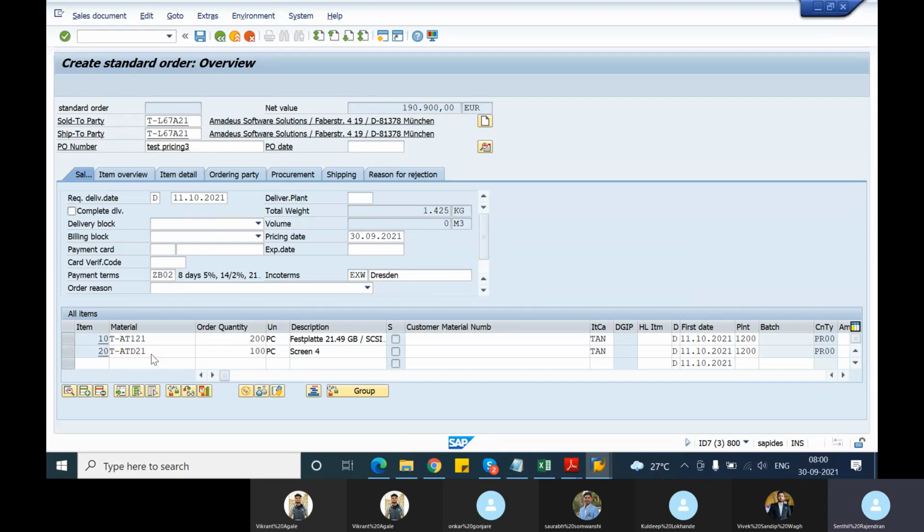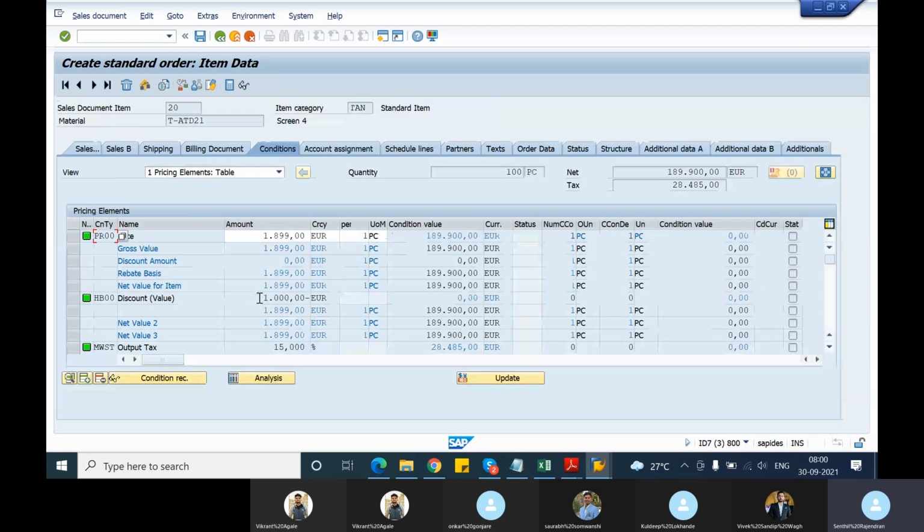So what essentially it means is the total value is not getting distributed amongst the line items. The entire value for each line, it is giving a discount of 1000. Did you see this?